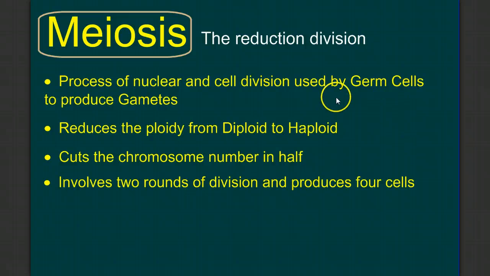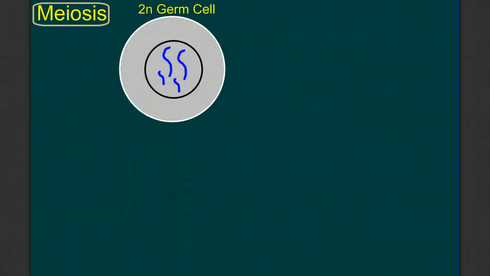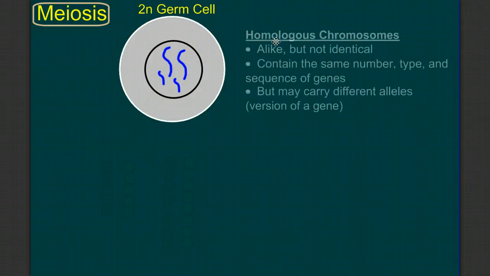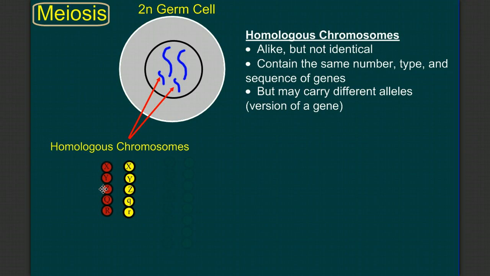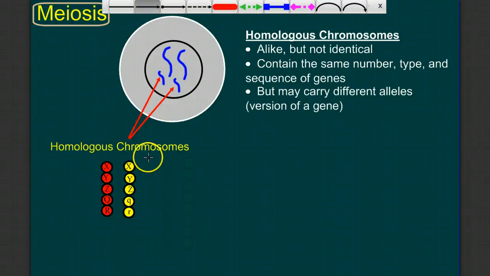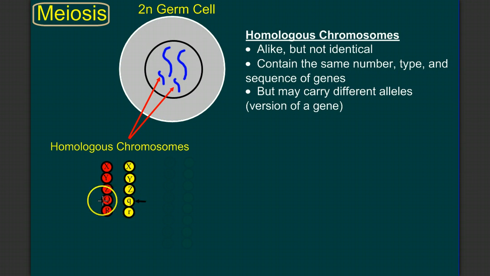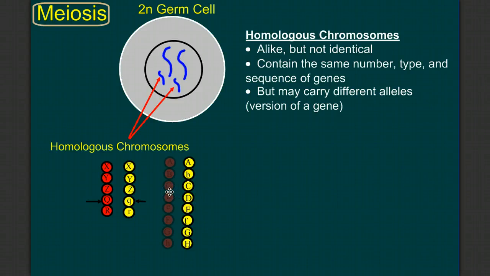Let's take a closer look at the germ cells we're going to use for meiosis. A germ cell is diploid — it has two of every chromosome — and these chromosomes are in what we call homologous pairs. Homologous pairs of chromosomes are alike but not identical. They carry the same number and type of genes in the same sequence; however, they may carry different alleles. At a given locus, one chromosome might have one version of a gene, and its homolog will also have a gene at that same locus, but it could be a different allele. In your cells, you'd have 23 pairs of homologous chromosomes, or 46 total.